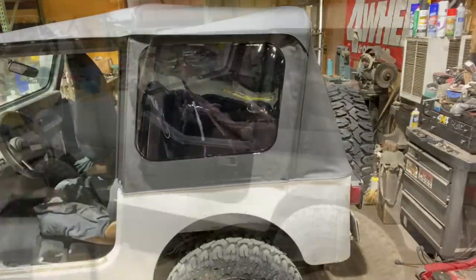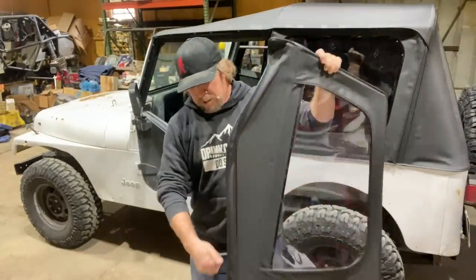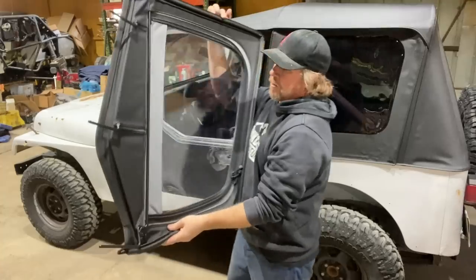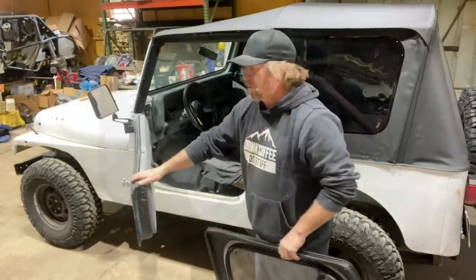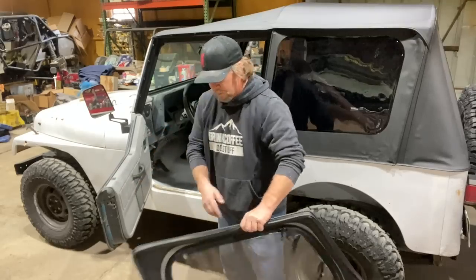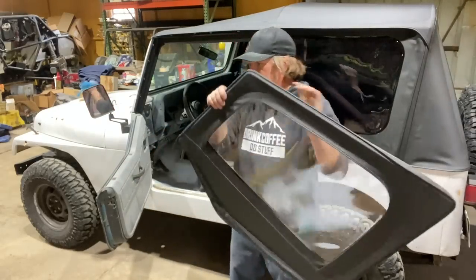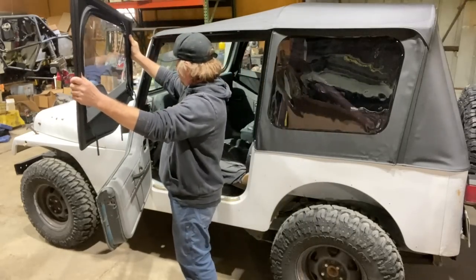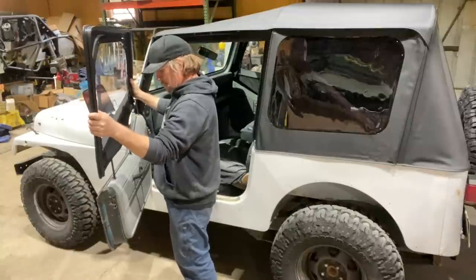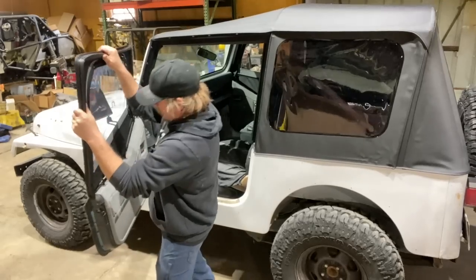Get this thing out of there. One last step is the upper windows for the half doors. These have three rods on the back side, the inside. And the door has three holes that run down the top of it. The front pin is longer than the other two, so it usually makes sense to start with that one and get it lined up and working in. And then get the other two, and it'll drop right on there.